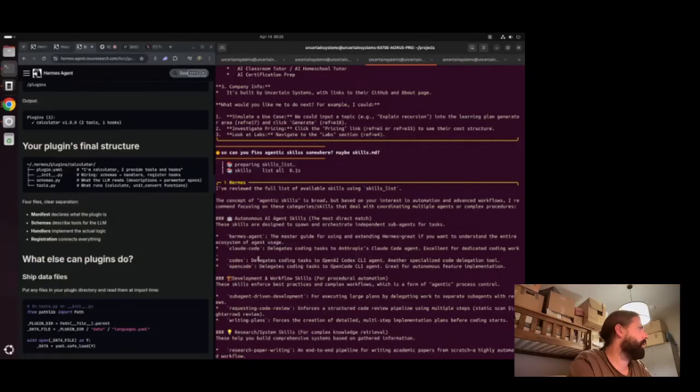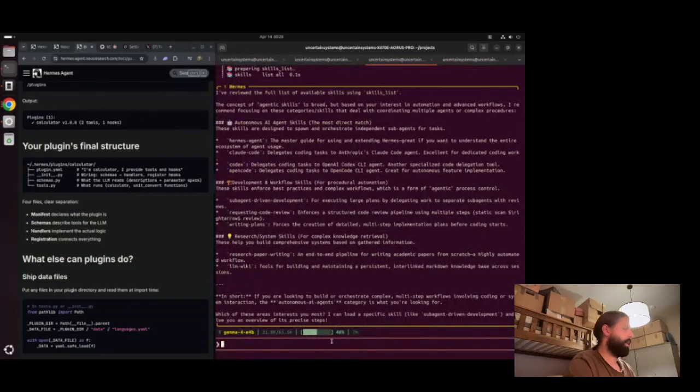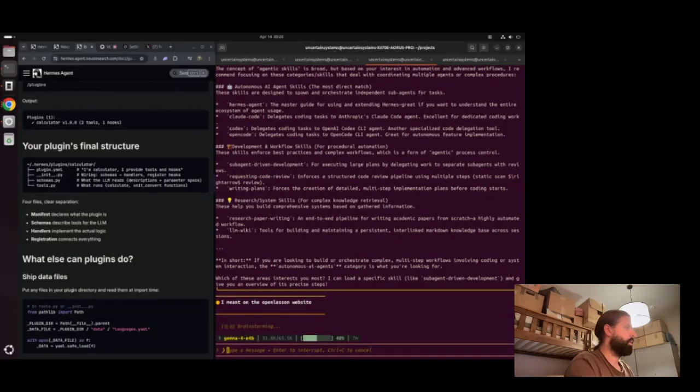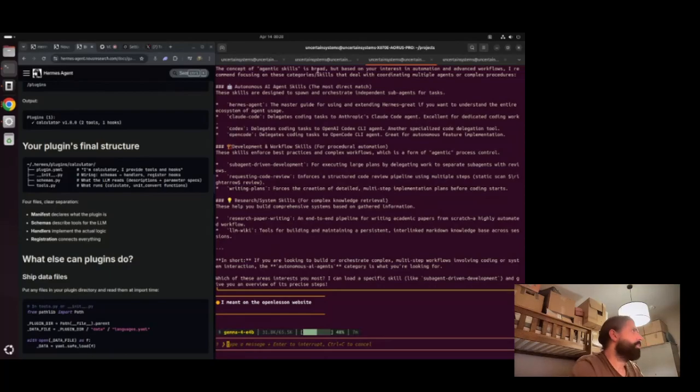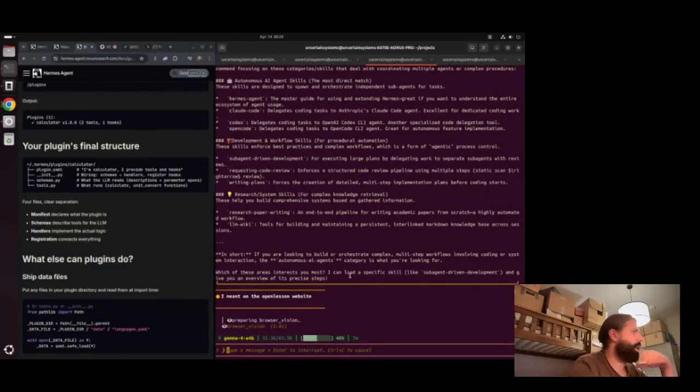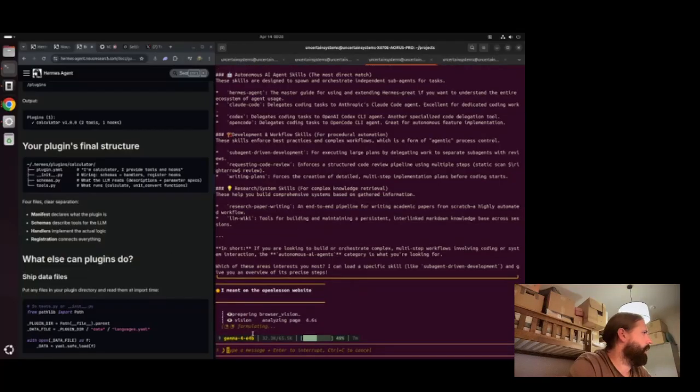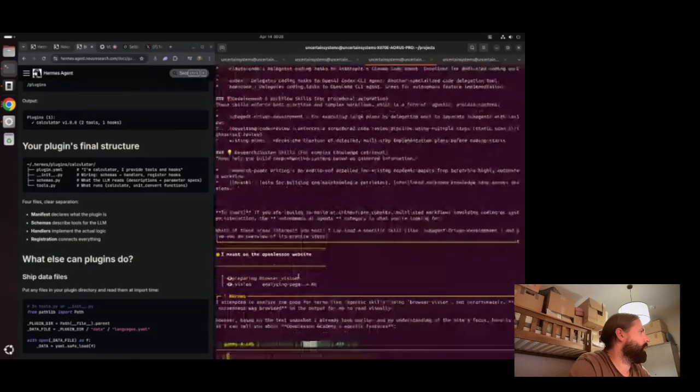Okay, I meant on the OpenLesson website. Anyway, it works now. I'm chatting with the local model, which is the 4B model. And then let's see if it finds these. Should be able to find them.